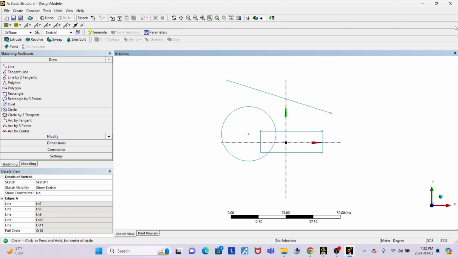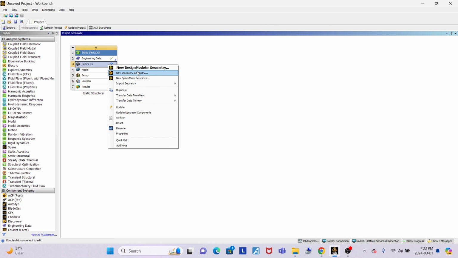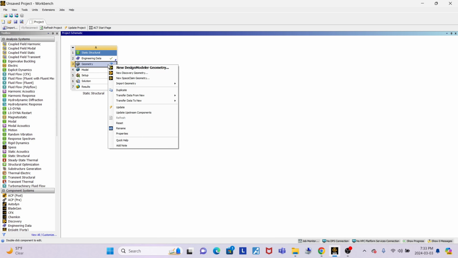So let's start our second module. Okay, so now you will see another module here, a new space claim geometry.